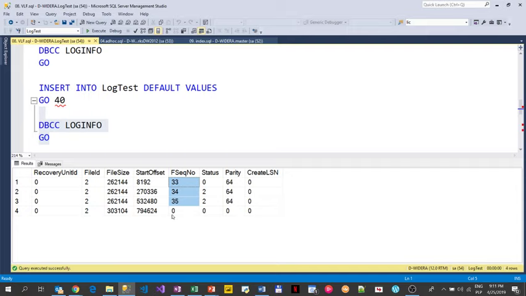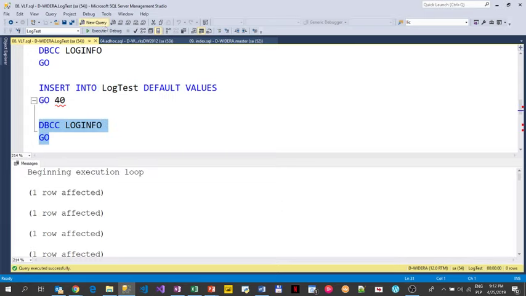Try to think about what is going to happen if I generate 40 rows more. We actually have 2 options. The virtual file number will be growing, so I will see more than 4, or something else is going to happen. Let's see.